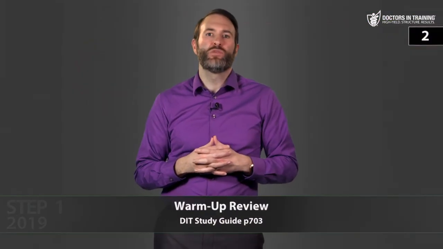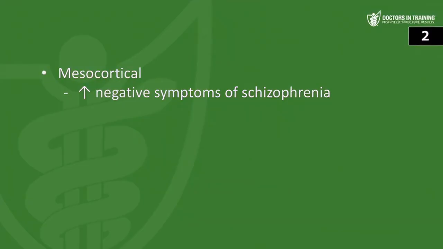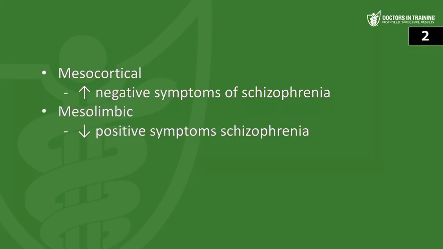Next question. What is the result of blocking each of the following dopaminergic pathways? So if you block the mesocortical pathway, you have an increase in the negative symptoms of schizophrenia like social withdrawal and depression. If you block the mesolimbic pathway, you relieve the positive symptoms of schizophrenia. So this is a pathway that you are targeting with neuroleptic drugs, so the things like the anti-schizophrenic drugs that are dopamine antagonists. If you block the nigrostriatal pathway, this is going to result in Parkinson's disease. And then stimulation of this pathway can result in extrapyramidal side effects.